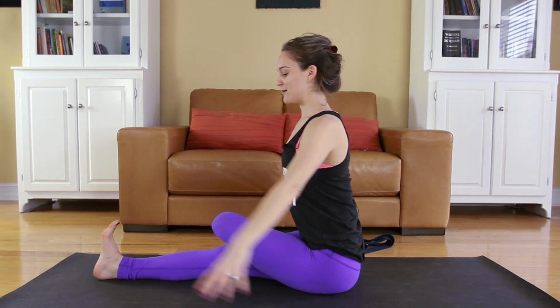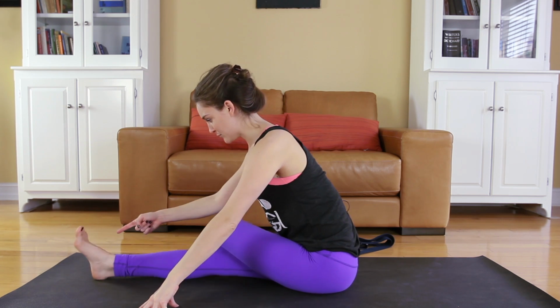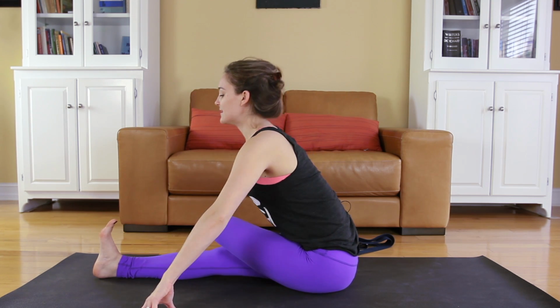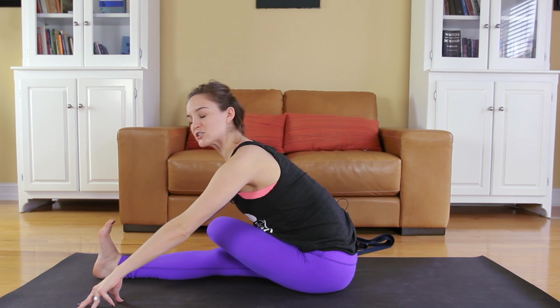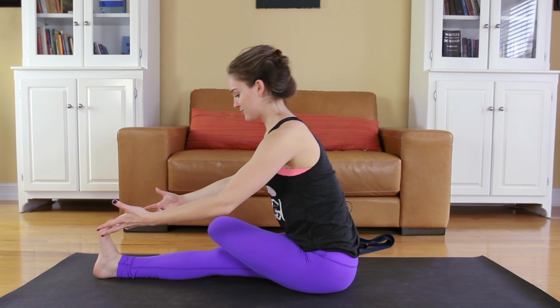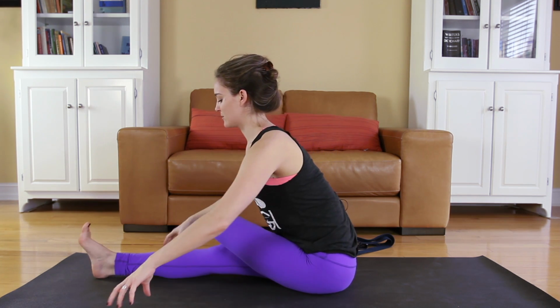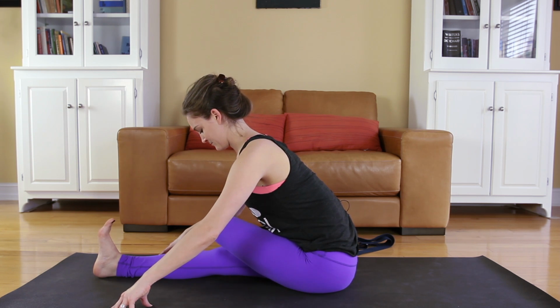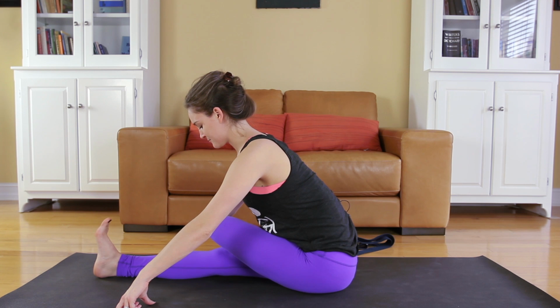Just remember to sit up straight, lifting through the chest, and then as you exhale, maybe start to walk the hands out, but keep both hips down. So again, push through the right heel like you're kicking away. Inhale, lengthen. Exhale, start to fold out. And I should also mention that if it's really difficult for you to get forward, you can use your strap or your belt, wrap it around that foot if you want some more leverage. And remember to continue breathing. Try to keep that left leg nice and heavy.